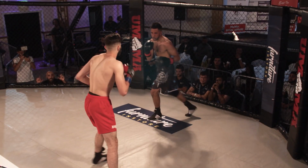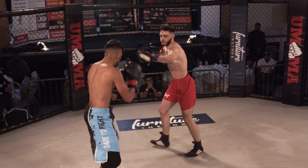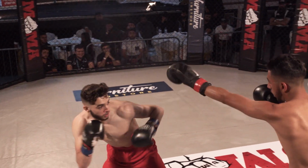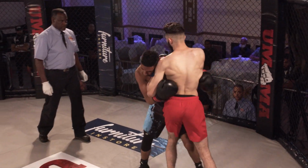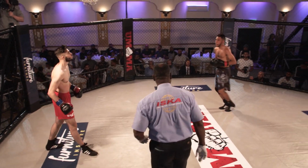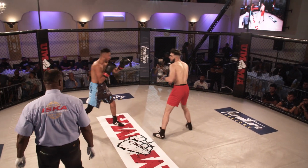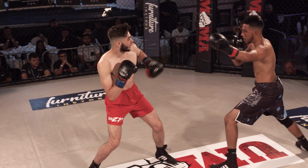That's right. I think now that Hakeem's been caught a few times, he's going in and out, trying to stay out of range. Clearly, Khan is the rangier fighter. Oh, that left hook landed cleanly, forcing him to hold, but he pushes away again. If there was any more power behind that, I think Hakeem would have been in trouble there.